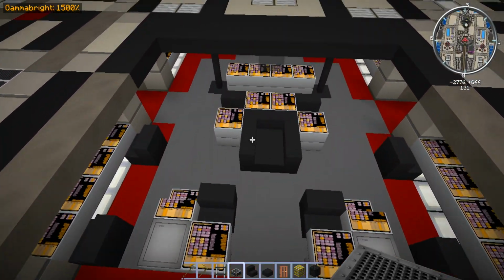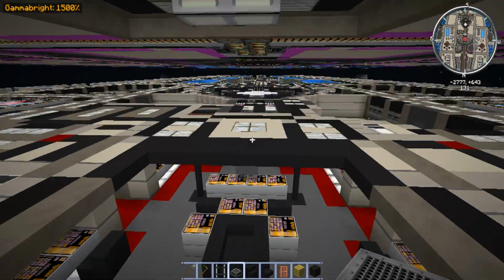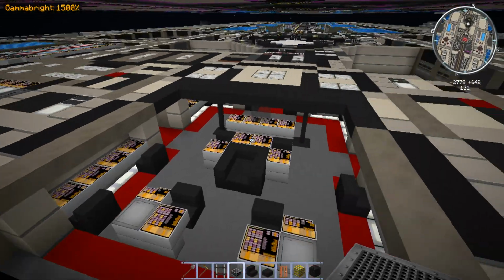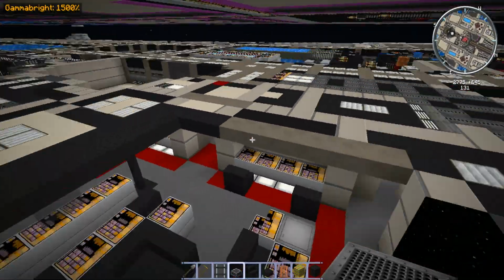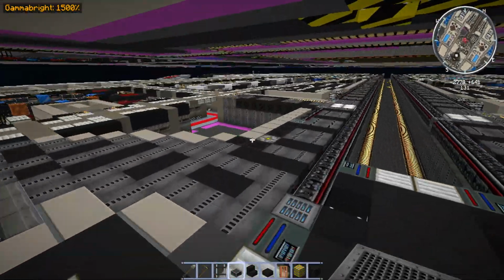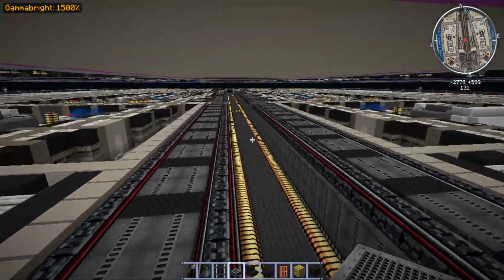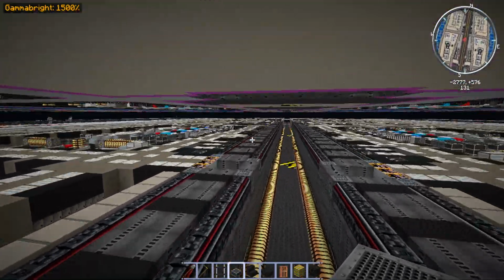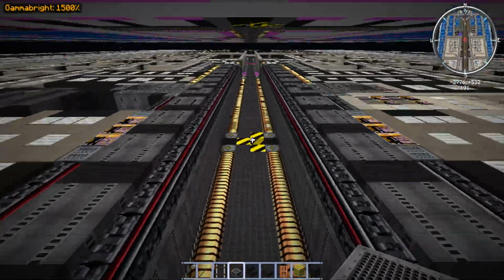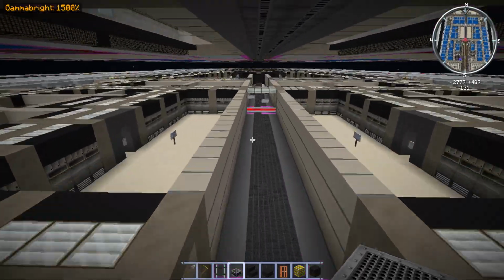Here's the auxiliary bridge. It's more of a square than anything else. The reason being, again, Minecraft limitations really put a dampener on getting oval shapes and odd shapes into the game. But it actually ends at the battle bridge, so they can technically come down off the main bridge, not by turbolift but by the Jefferies tube systems, and work their way all the way back to the battle bridge. It's a pretty secure path because it's really deep in the ship, so they would more likely have time to do it if they had to.